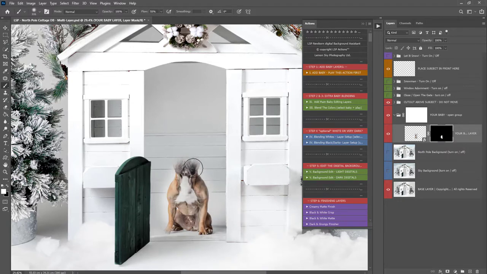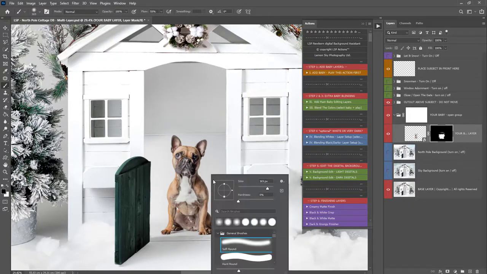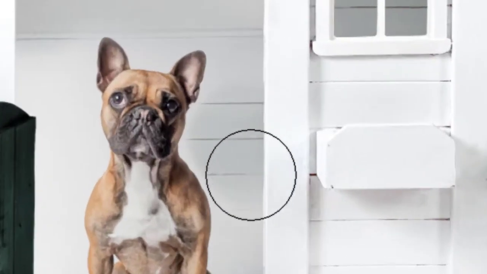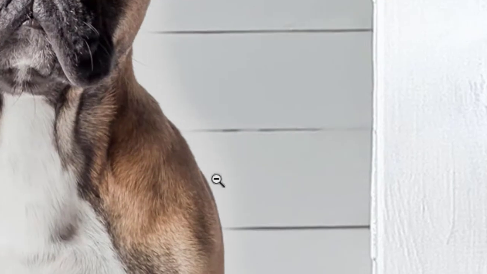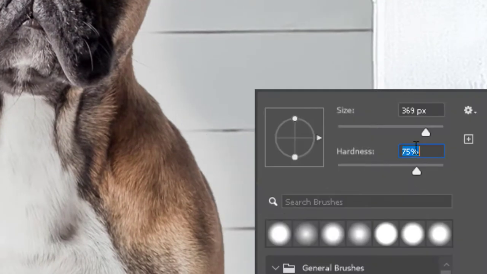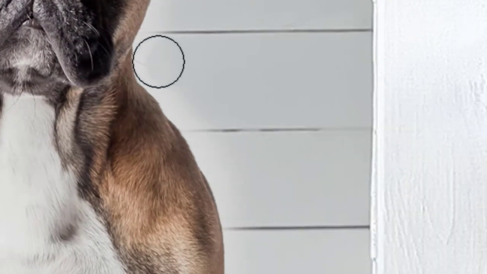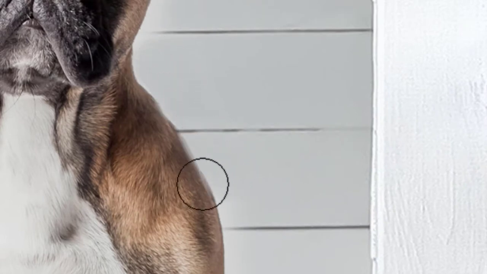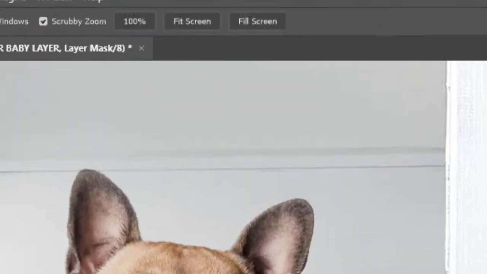Again, for hand editing, you can visit video number 2 and learn how to do this all by hand. Or you can completely make a selection of the subject by grabbing a black brush, nice hard black brush, and coming in and stroking around. Make sure you're not left with a white halo, so you want to zoom in, nice hard brush, and get nice and close to make sure there is no kind of bright white outline there. Make sure you check for that because that can be a real giveaway when it comes to compositing.